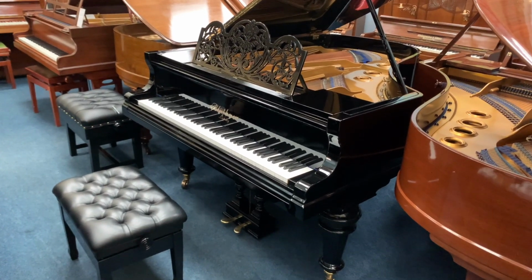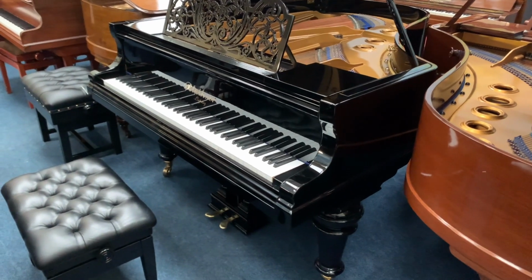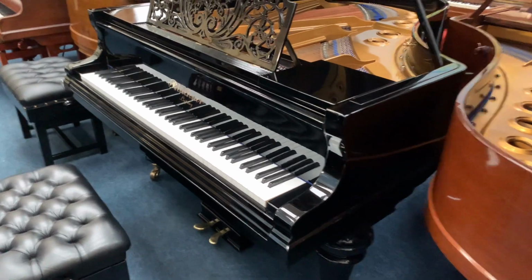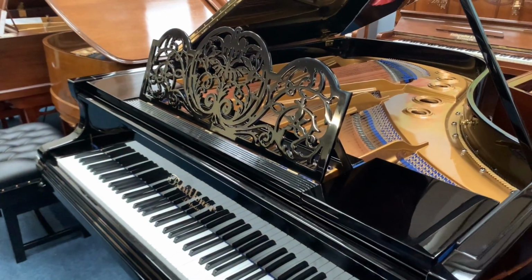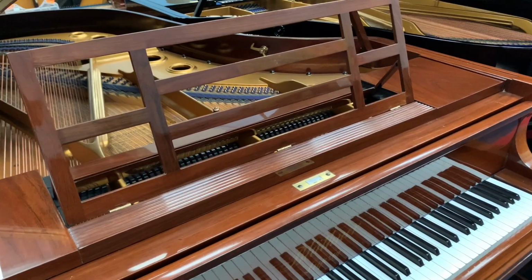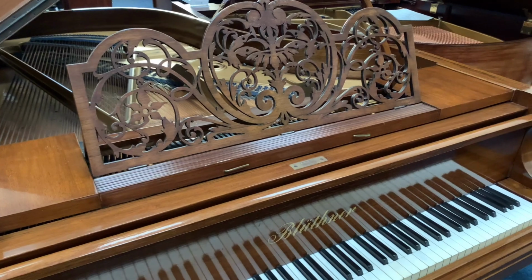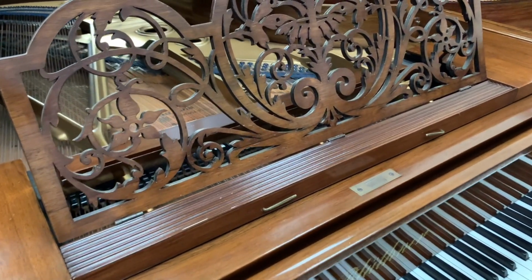Hello, this is a Bluthner style 7 grand piano made in 1897. Very similar Bluthners, as we mentioned before, from 1885 to 1925. Not much change in the design, though the music stand tells you it's the older style Bluthner. There's the music desk on Bluthners from about 1900 onwards. And here's the music stand on the Bluthner 1892. Same length, same style of piano.